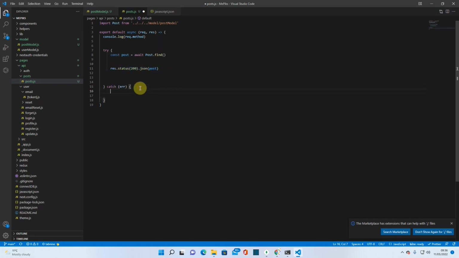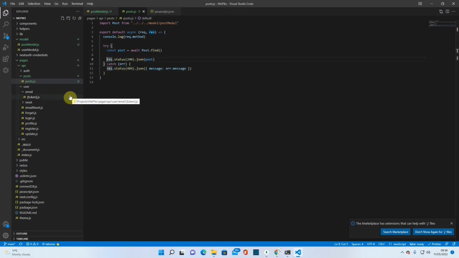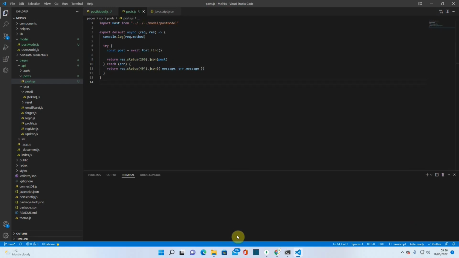So let's go in here, res.status 404. Then the JSON is going to be message. Oh, I've already got the message, and then it's just err.message. Okay, and then let's put return here. I like putting return so it doesn't keep on executing the code. Okay, it just stops us getting errors and stuff. Okay, so now we're going to test this route.